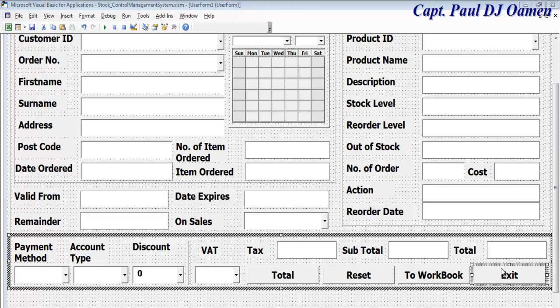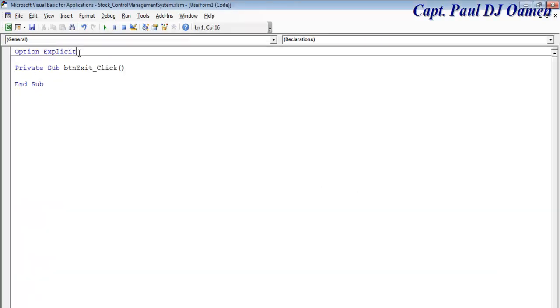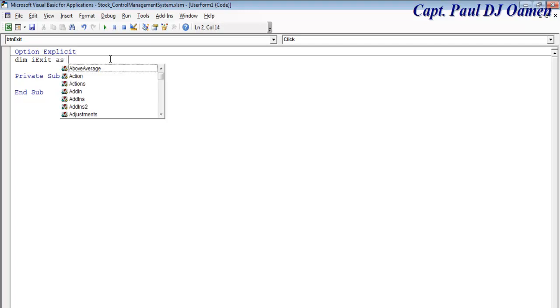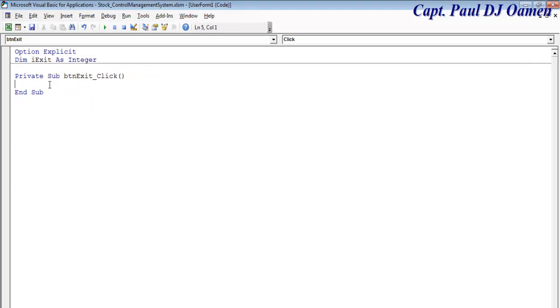Okay, double click on the exit button itself. There we go. And maybe if you like, you can declare a global variable of exit there. I'm going to declare that as an integer there. And right here inside exit line of code, I'm going to say iExit equals as follows.